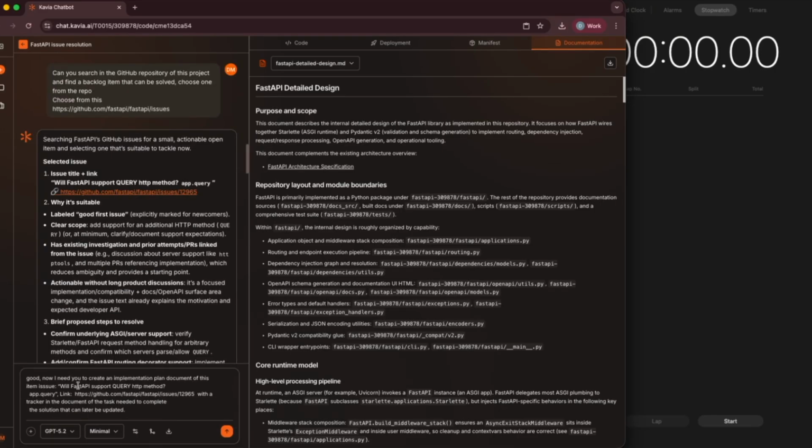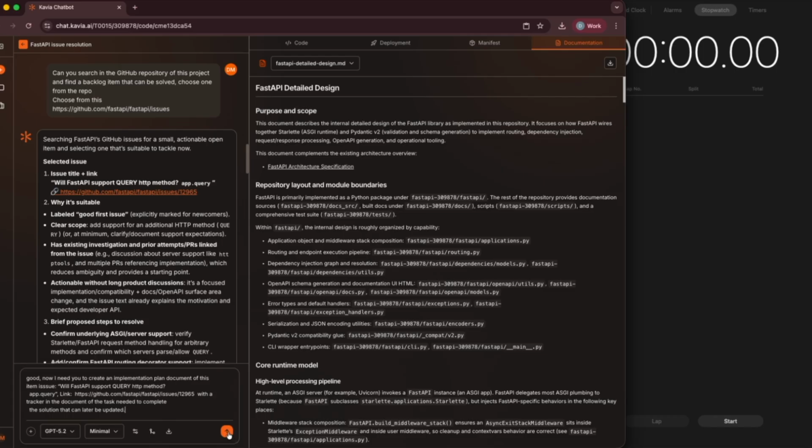Now I'm going to ask Kavia to create an implementation plan document for the issue that it recommended me previously, which is described right here. And I also ask it to specifically include a tracker in the document of the tasks that need to be completed, and that can be later updated as Kavia implements this. But for now, we're just requesting the document.